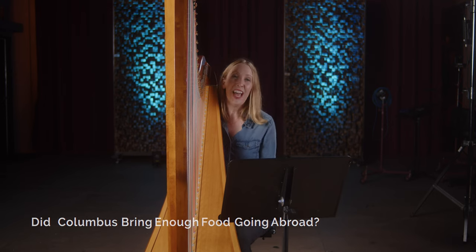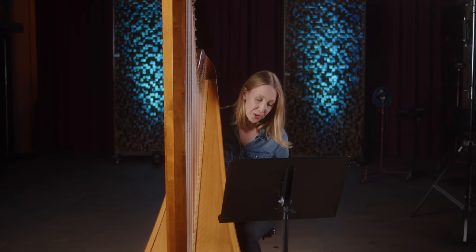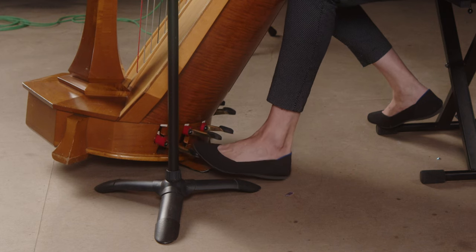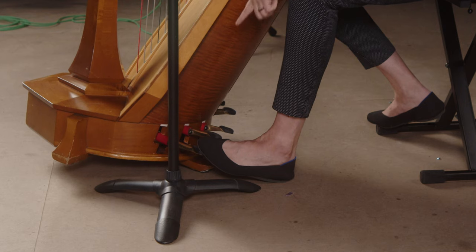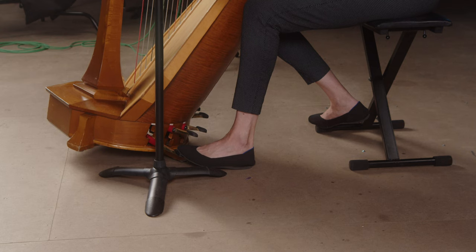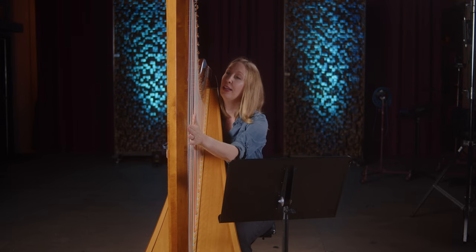Each pedal has three specific notches in which it can be. If we look at my D pedal here, we have a D flat currently set. If I move it into this middle notch, we now have a D natural. And then if I move it towards the floor, it is now a D sharp. It's a little counterintuitive for many musicians. The sharp position is actually down towards the floor, and the flat position is actually high up.